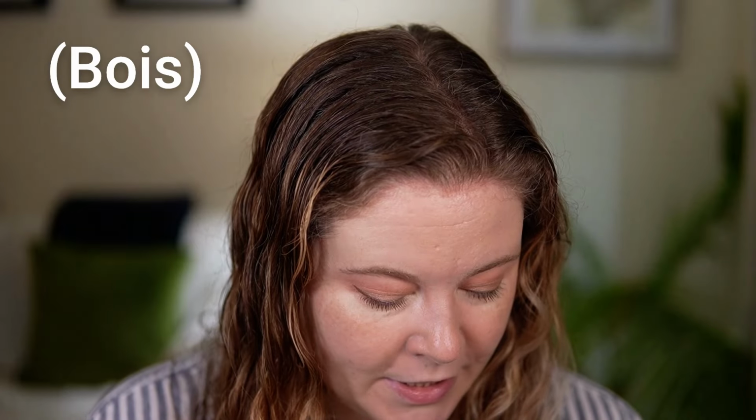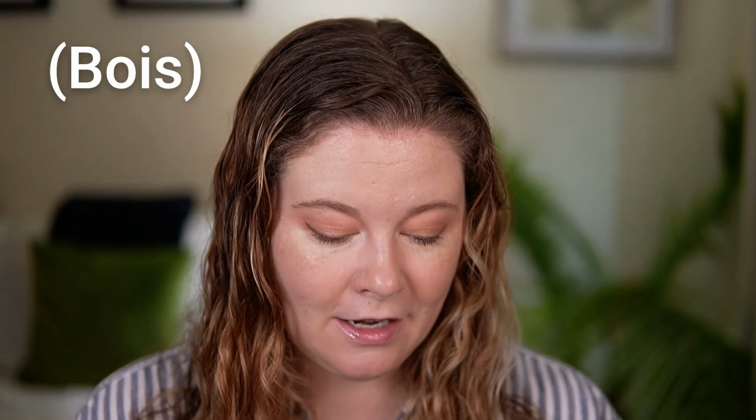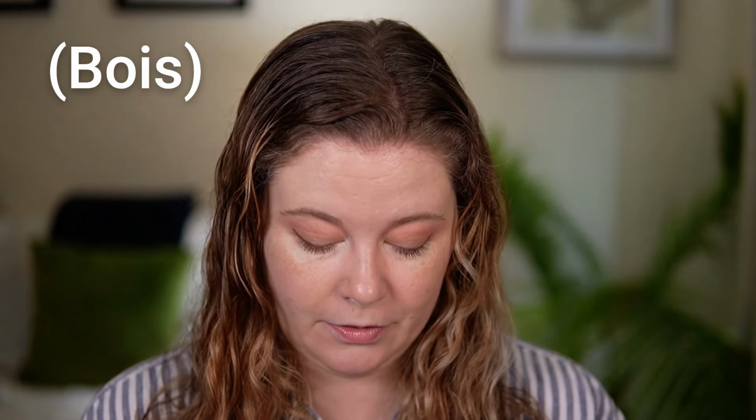So this is the first product from Fara that I've purchased, and when I saw the swatches and everything, they described this particular shade as a beige tan with cool pink undertones. So I was like, say less. You're speaking my love language here. If you have a fair skin tone like I do, then the idea of a rosy bronzer is very appealing. So this is the main focus of the video because it is the newest product, but I will have swatches of some of the other rosy bronzers that I have.